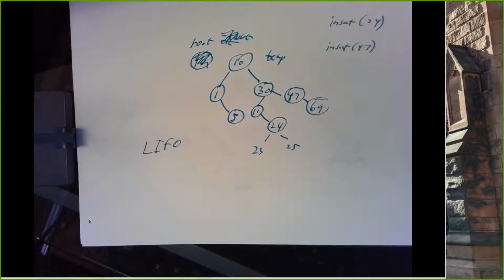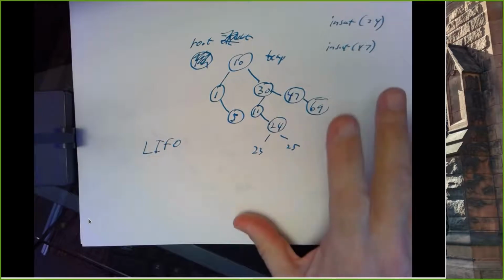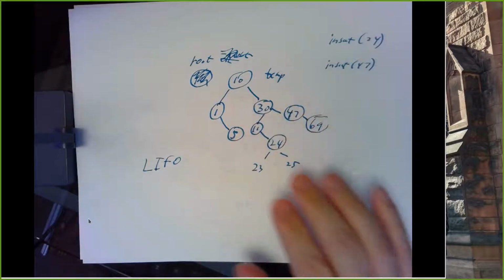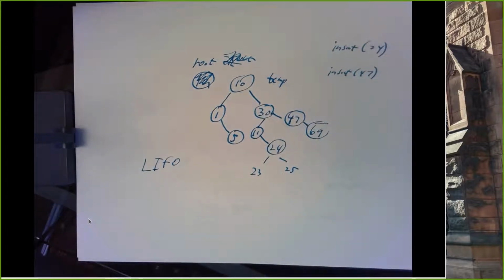So searching through a tree like this in order to visit every node, traversal just means visit every node. Traversing a tree like this is fundamentally a stack-based operation. And that's one way to do tree traversal. We can also traverse a tree using a queue. And that'll give us a very different order in which we visit these nodes. But if the goal is just to visit every node, say we just want to print the contents of the tree in no particular order, we can do that a number of ways. But if we want to print the data in order, it turns out there's a really slick way to do that.